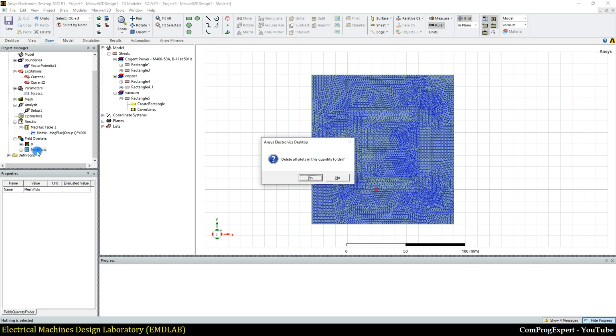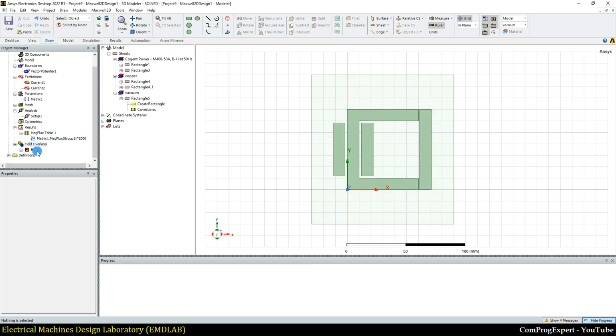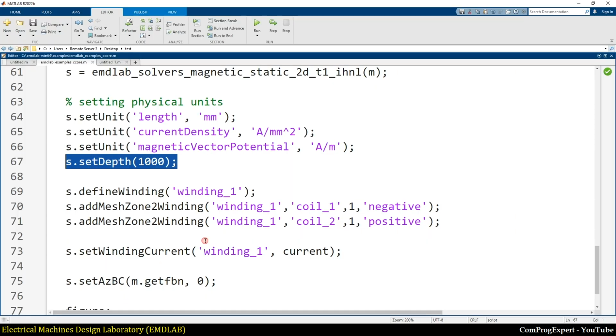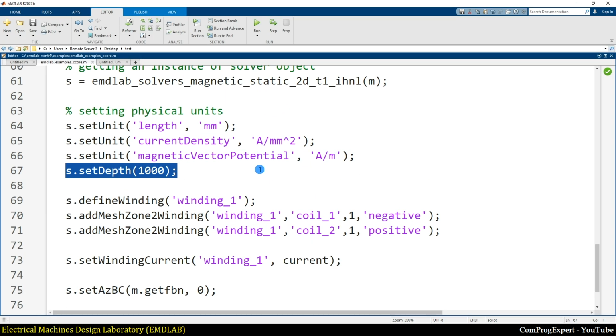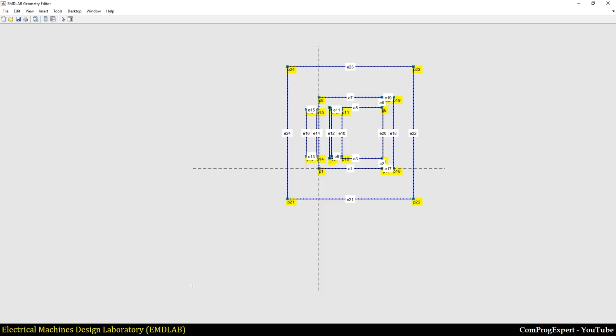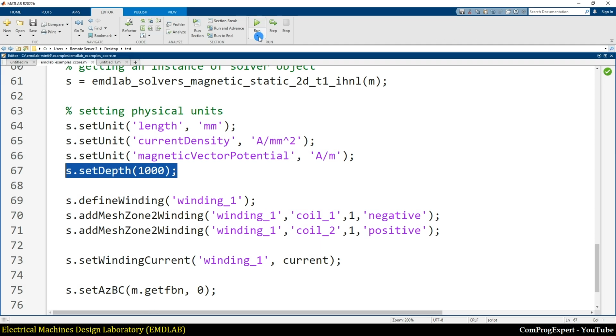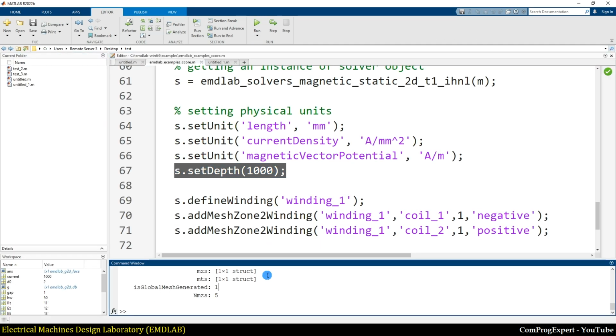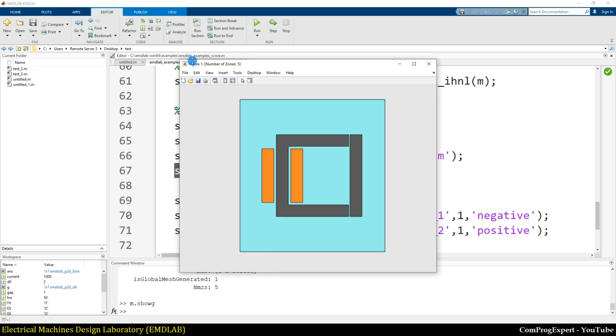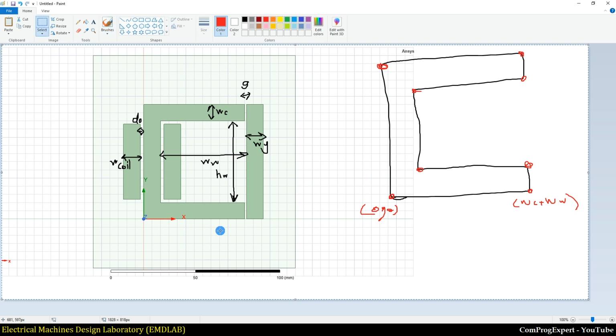The depth of the problem is 1 meter. Then we need to define the winding. So here, if I plot the geometry, m.show geometry, we have two coil arms.